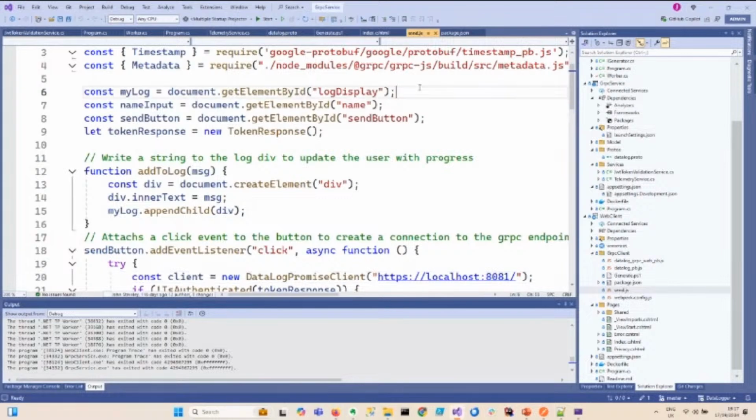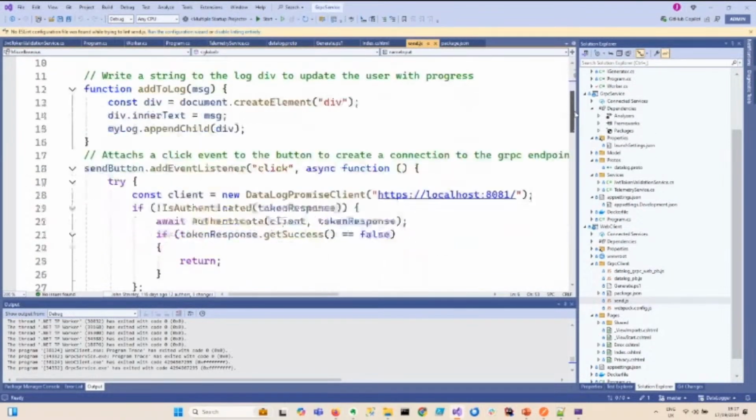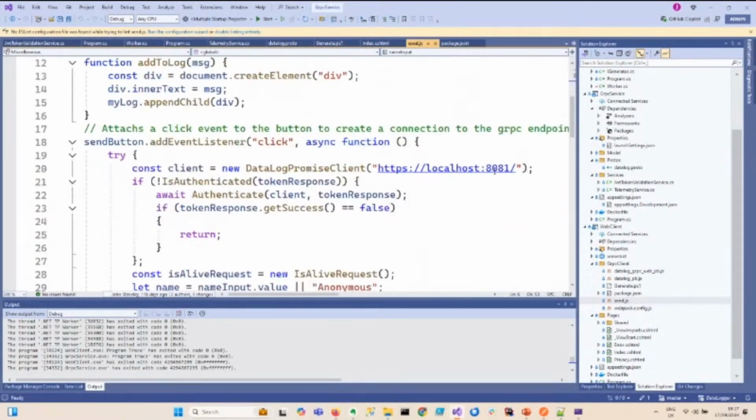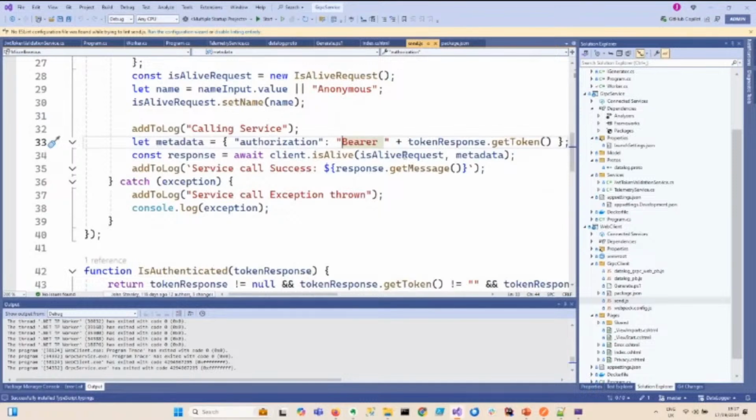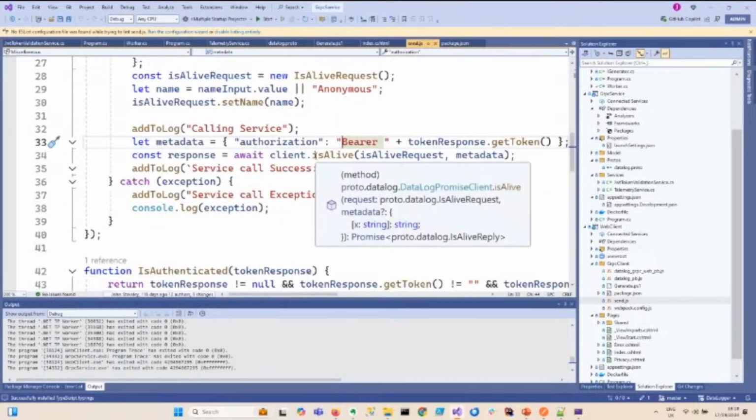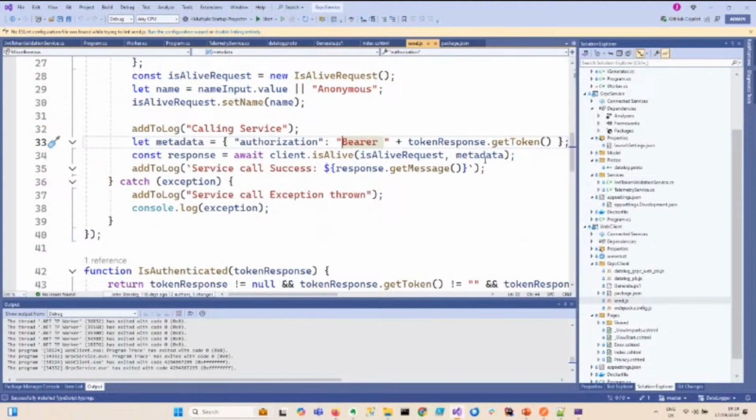There's this lovely code here that adds an event listener. So on click, it calls the service with this authenticated method, authenticates, and then gets the response. If it's valid, then it stores the token and calls the service with a bearer token, as you'd expect, and then gets a response. So that's the code I wrote.